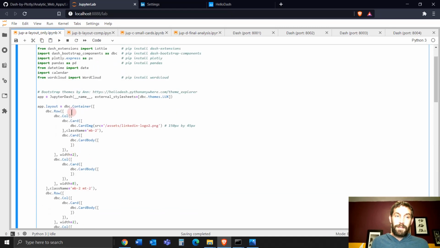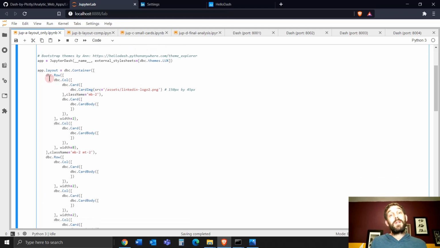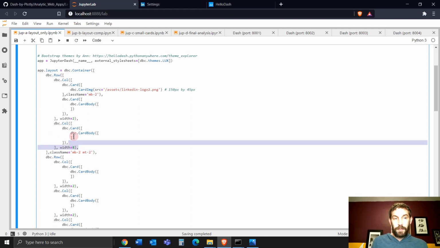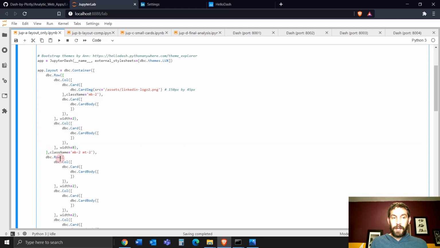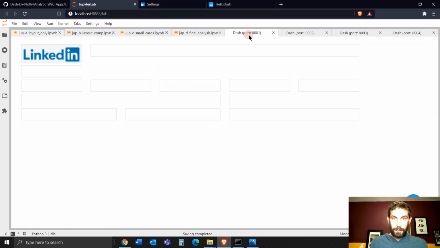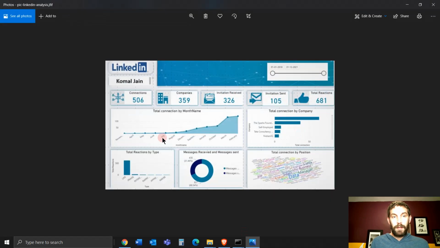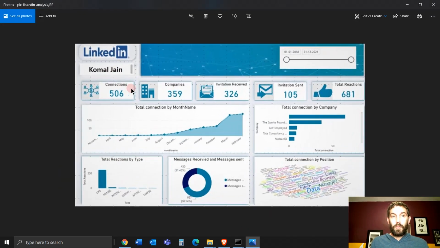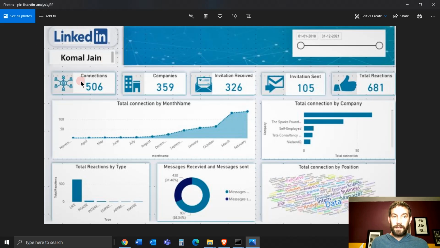All right, so we have the container. Now, the next thing you want to do is build your rows. To build your rows, you put dbc.Row, and you open the parentheses and the children, and then you put stuff in it, and then you close it, right? So in our app, look here, we have one row, all of this, and then this is the second row, this is the third row, and this is the fourth row. So we're going to need 4 rows, right?